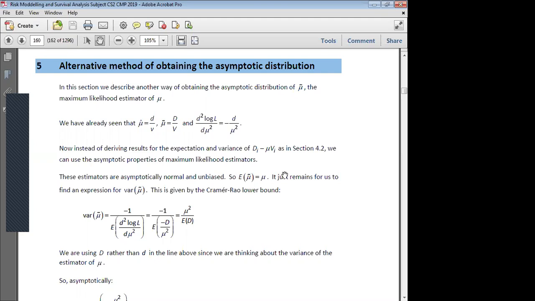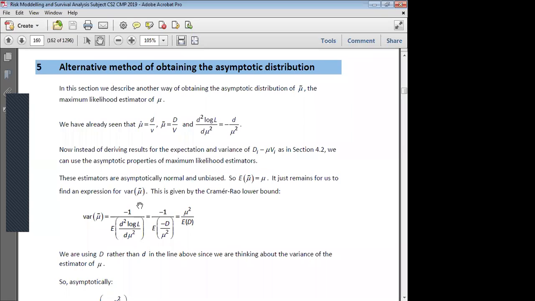So what I'm gonna do now is convert it all to mu. It says that if mu hat is the maximum likelihood estimator of a parameter mu based on a sample, then mu hat is asymptotically normally distributed with mean mu and variance equal to the Cramer-Rao lower bound. And again, that is the result that there is. You don't necessarily have to get into the proof of it. So that's good, right? And what is the formula for the Cramer-Rao lower bound?